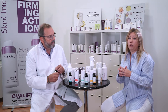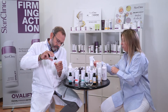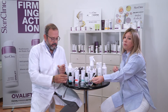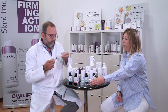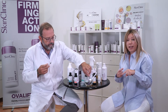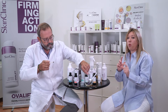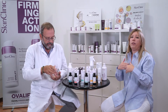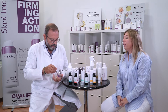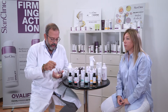Now we are going to teach you how to do the mixture. Usually we add in this bowl 4 ml of solution — any of the solutions — with 2 ml of water. We can mix either 4 ml of acid plus 2 ml of water, or we can do the proportion of 2 ml of acid plus 1 ml of water. It's up to you, depending on how many areas you want to cover. Once mixed, the solution is activated. Here the pH is 3.54 before mixing, and here the pH is 1.5 after mixing.